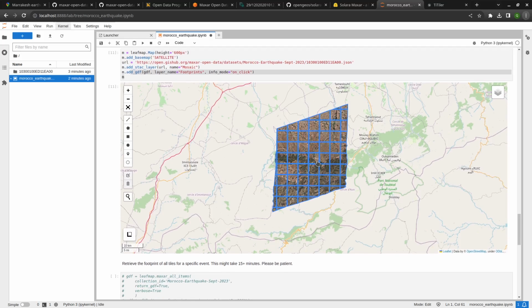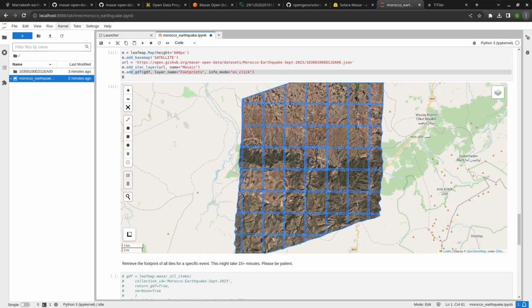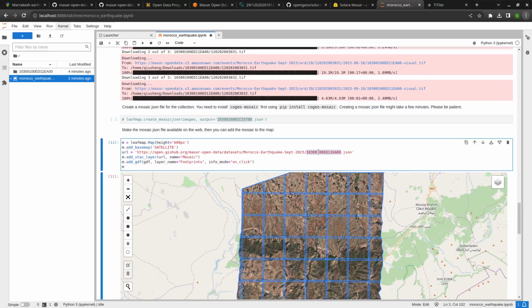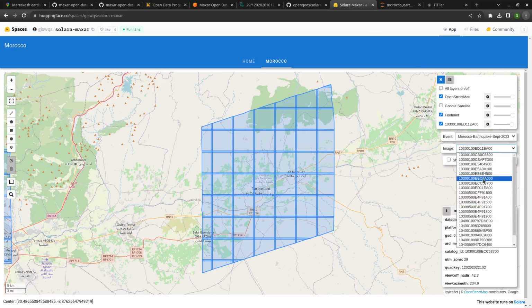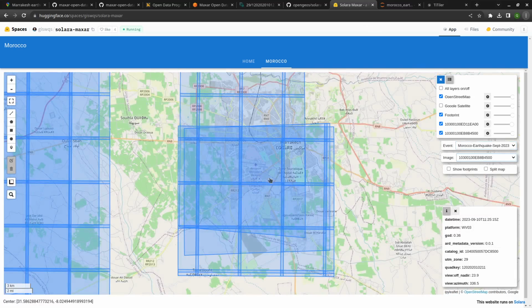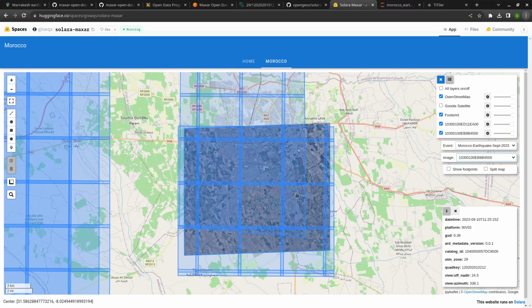For those of you who just want to visualize it on the web, then this might be the way to go. You can combine some programming, and specify which one you want. Of course, you can use the web app, right? You can just select this one, you can select the other one. It should also render all the images all at once for you.